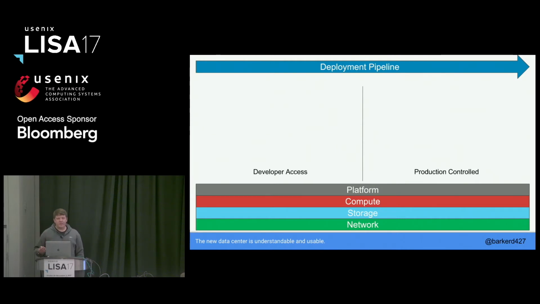So if the client has access to anything, it goes in the production controlled, because you have to assume that once a client or someone outside of your company has access to it, they will have put prod data into it, and it's now compromised, or it needs to be more protected. So the developer access side is an area where we have a lot more leniency on what developers can and can't do, and their ability to access the systems. But we do not allow any production data, and we do scan regularly to make sure that nothing actually makes it in, through some back door.